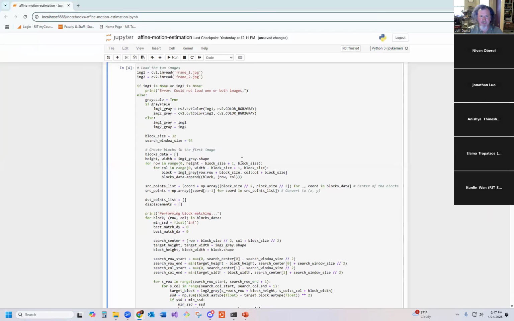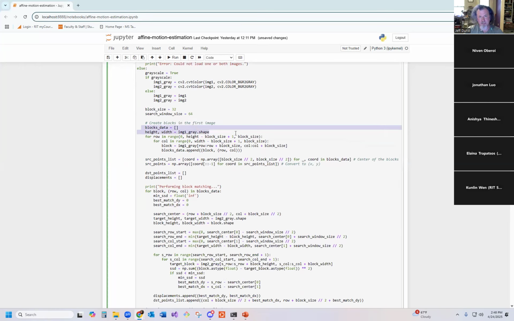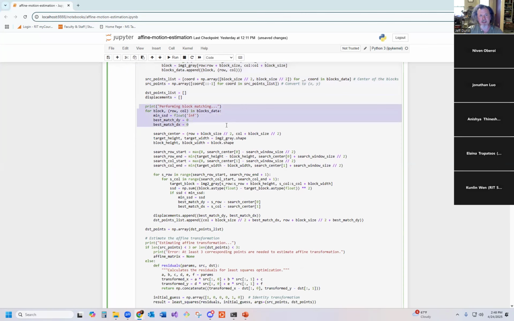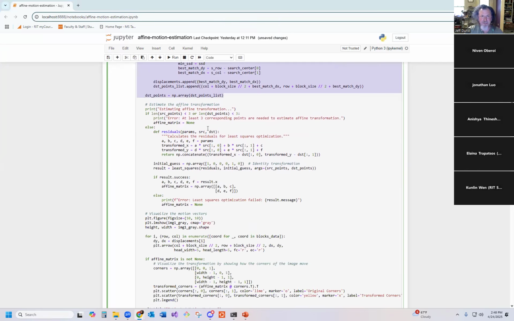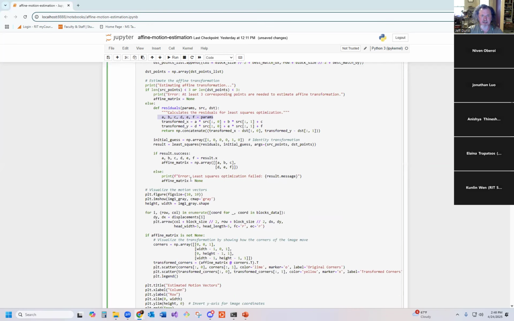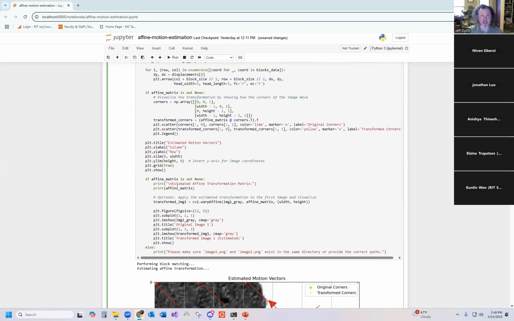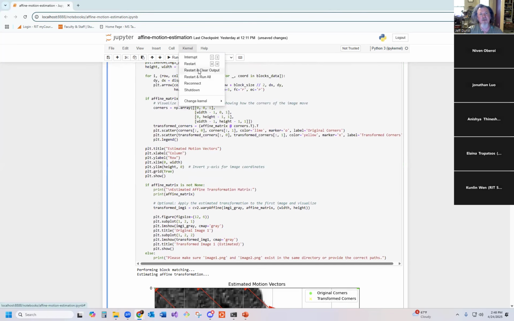So what you can see in the code is we load in our images, we create our blocks, right? You can see here our blocks are 32, so 32 by 32 pixels. We make our blocks, we do a search. Here we put them somewhere. Then we do our big gross for loop to look at all the other blocks. And then based off of that, here are our parameters we want to find. And we do a bunch of stuff, and then we visualize it. And I'm actually going to start so we can see this running.